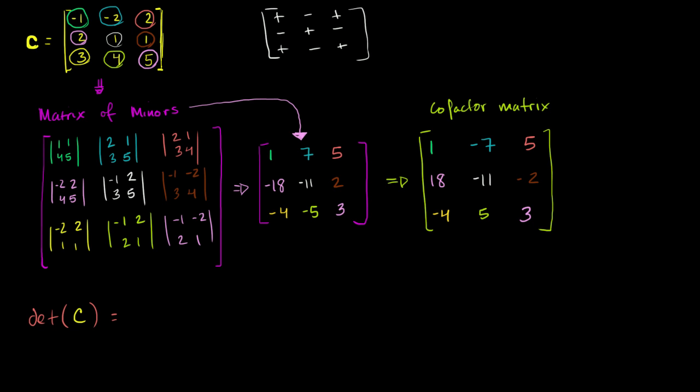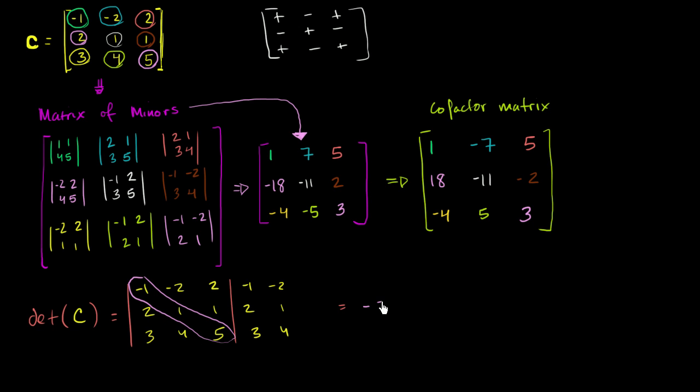So let's see, the determinant is going to be equal to, I'll rewrite all of these things. So -1, -2, 2, 2, 1, 1, 3, 4, 5. And let me now, just to make it a little bit simpler, rewrite these first two columns. So -1, -2, 2, 1, 3, 4. So the determinant is going to be equal to, so let me write this down. So you have -1 times 1 times 5. Well, that's just going to be -5, taking that product.